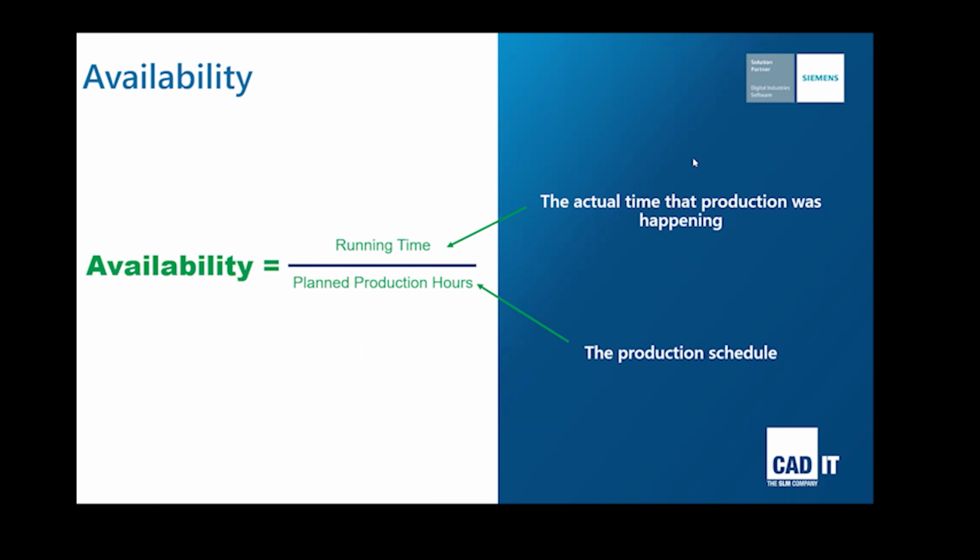The production schedule at the bottom of the fraction should be cognizant of any planned downtime and therefore not include it. And this tends to be the biggest area of contention. Different people have different views on what should or shouldn't be included in this aspect. Some organizations like to use total equipment effectiveness performance, or TEEP, which uses all available time, i.e. 24/7 times 365. And some use overall operations effectiveness, which is OOE. And this uses all available time, such as 24/5, as there might not be any weekend working in the factory.